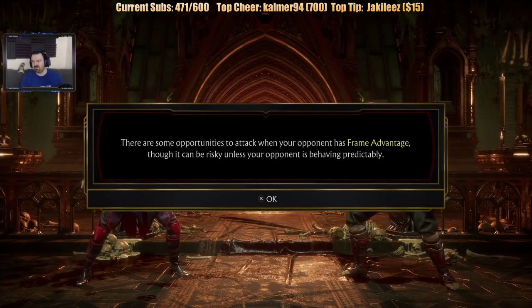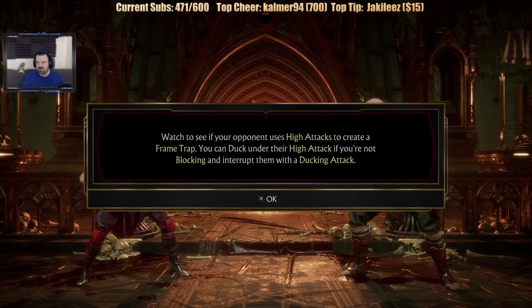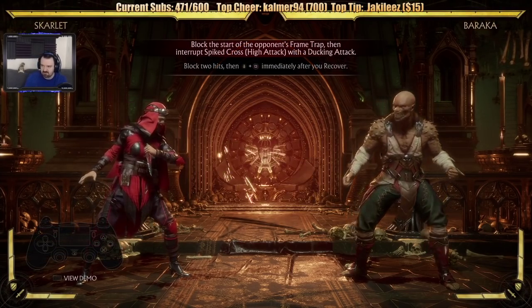There are some opportunities to attack when your opponent has frame advantage, though it can be risky unless your opponent is behaving predictably. Watch to see if your opponent uses high attacks to create a frame trap. You can duck under their high attack if you're not blocking and interrupt them with a ducking attack.